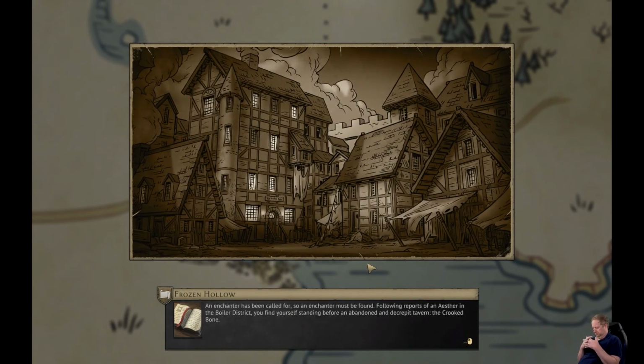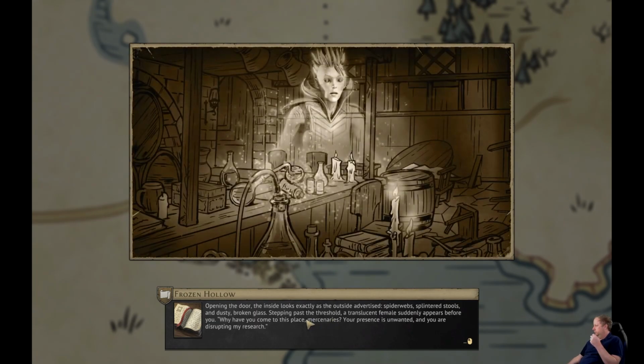An enchanter has been called for, so an enchanter must be found. Following reports of an aether in the Boiler District, you find yourself standing before an abandoned and decrepit tavern, the Crooked Bone. Opening the door, the inside looks exactly as the outside advertised. Spider webs, splintered stools, and dusty, broken glass. Stepping past the threshold, a translucent female suddenly appears before you.